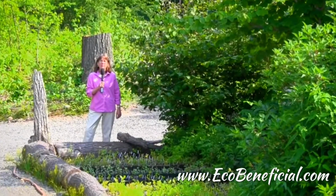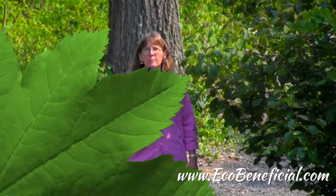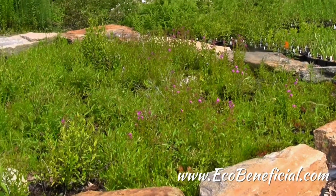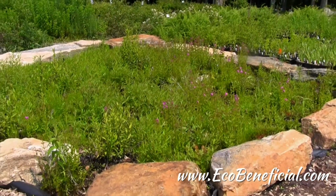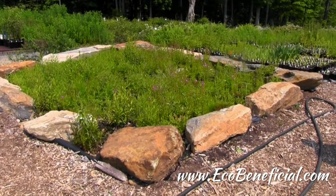I'm at the Earth Tones Native Plant Nursery in Woodbury, Connecticut, where ecology matters just as much as plant aesthetics. And I'll be talking to the co-owners, Kyle and Lisa Turoczi, about what they do here that's so special. Kyle, we're in front of one of my favorite things, a bog garden. And if anybody thinks they can't have a bog garden at home, they're wrong, because this is a 10 by 12 foot bog. And you're a bit of a specialist in this. Tell us about your bog and your experience with bogs.